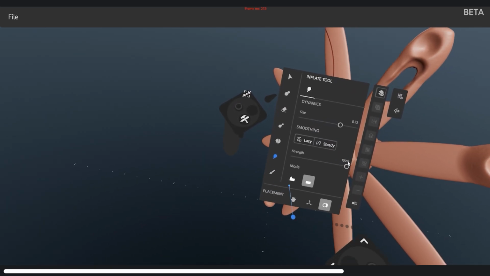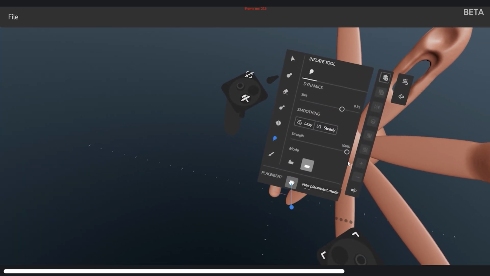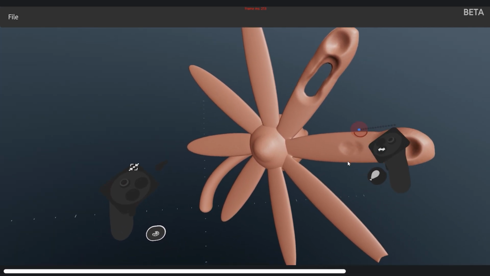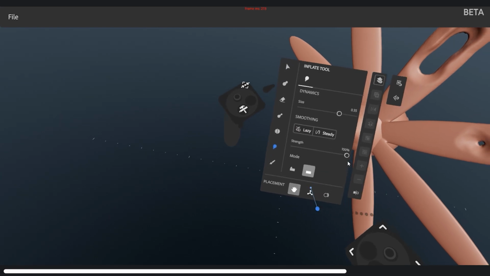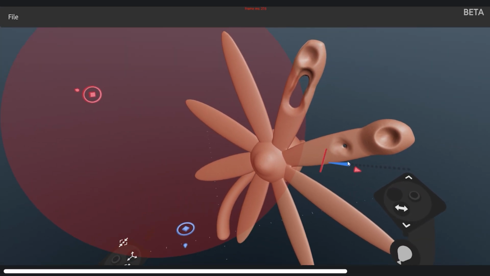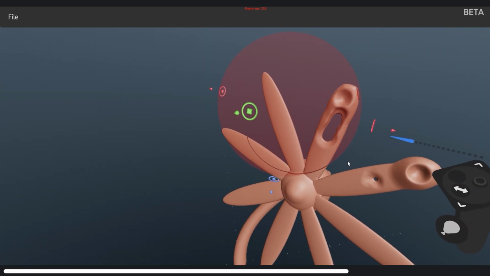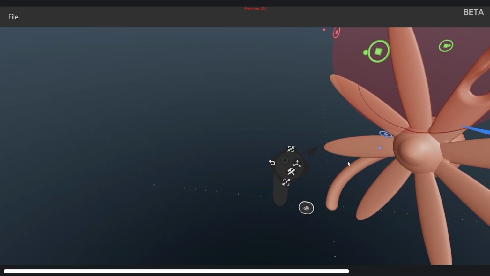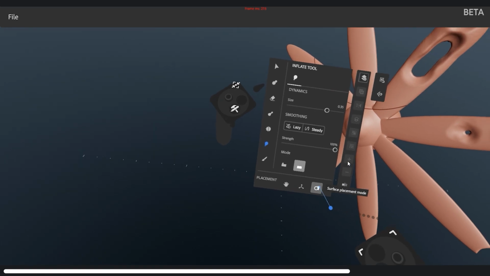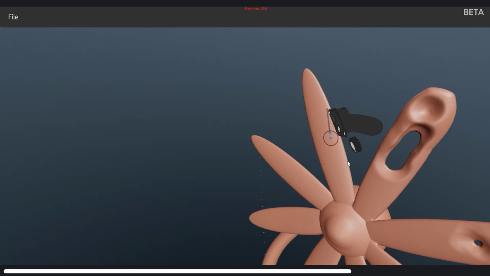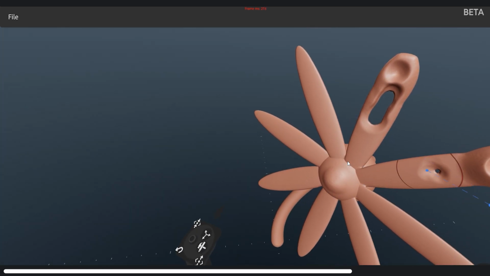But lastly, also placement here. This is where you can adjust wherever things are placed freehand, like where my brush is, where they're placed on an axis. So this adjusts where my brush is in relation to myself, for example. And surface placement is whenever the brush touches a mesh, then it can start to add or subtract.